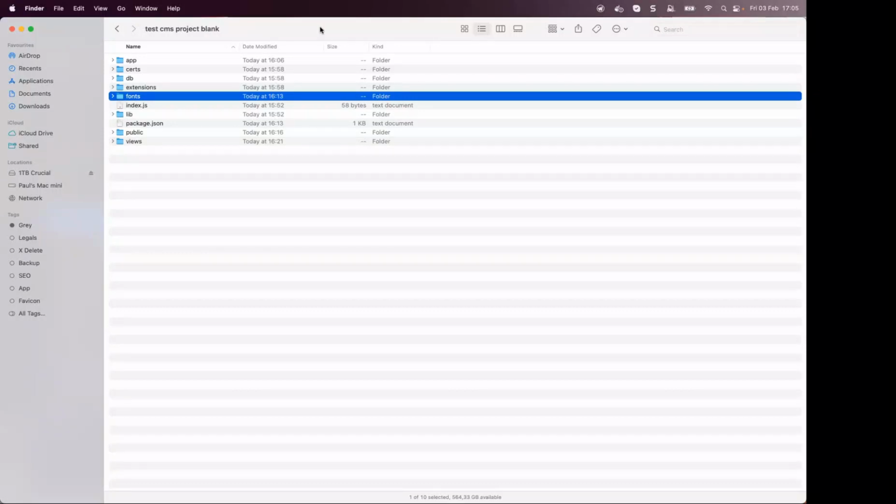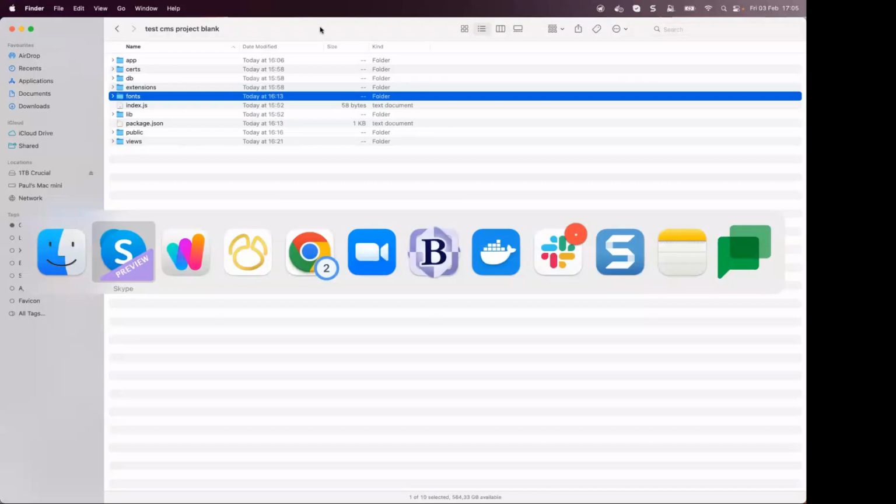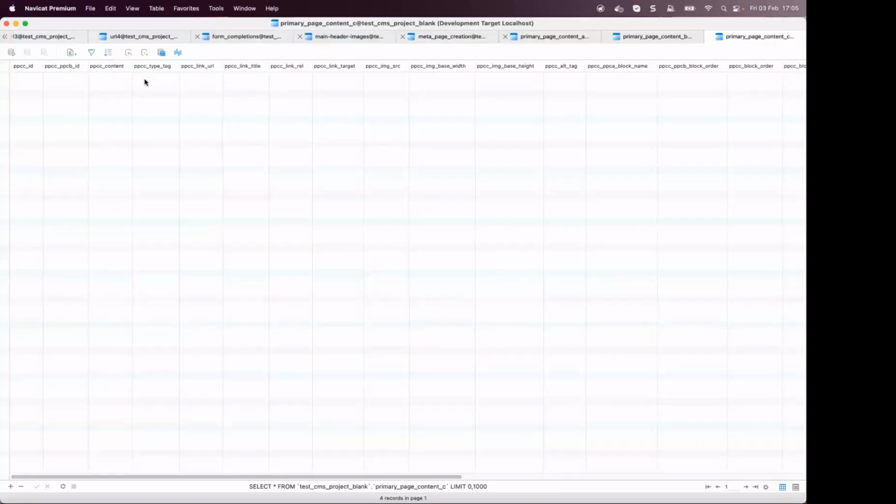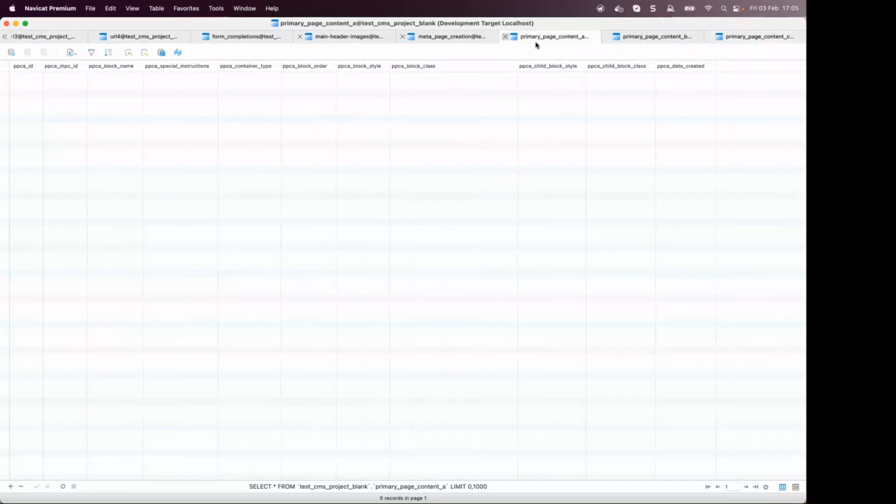And so following on from the last video that I did, what I decided to do was leverage how Bootstrap actually works and how the framework is structured. So I made a structure that worked in the same way. We start off in the Bootstrap structure with one table over here, which is page content A, and this is literally all your containers.